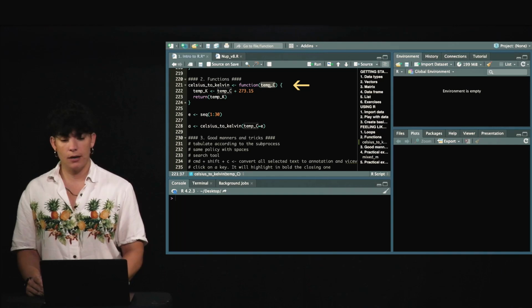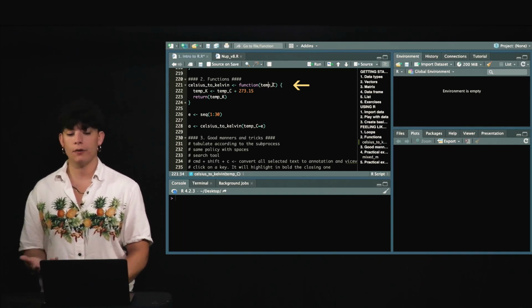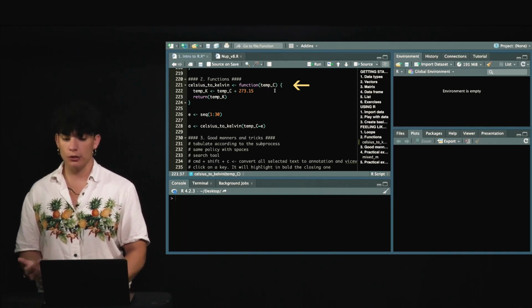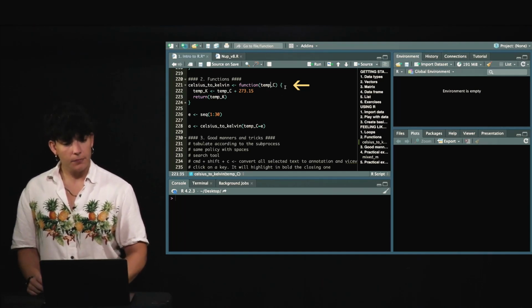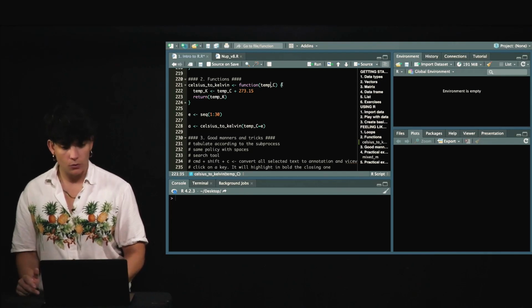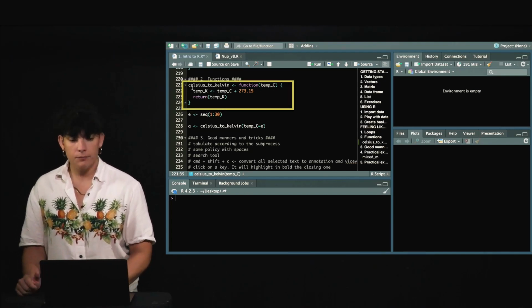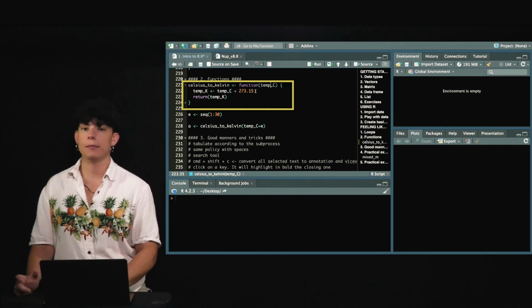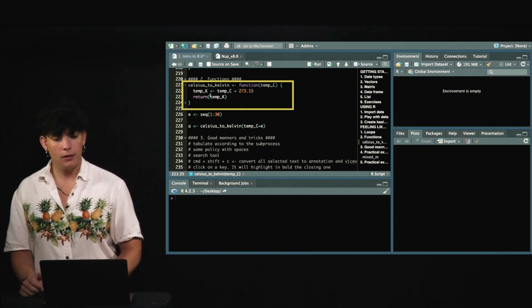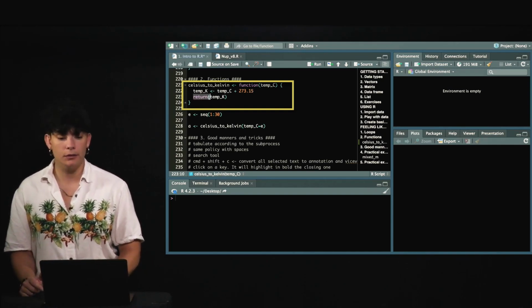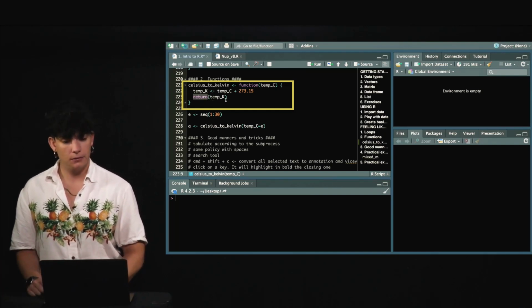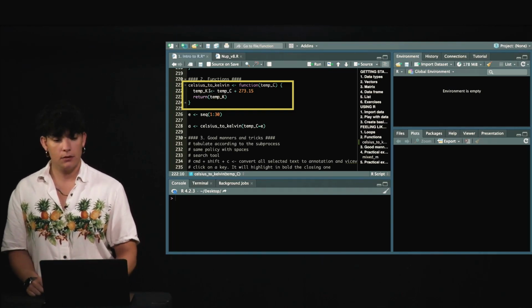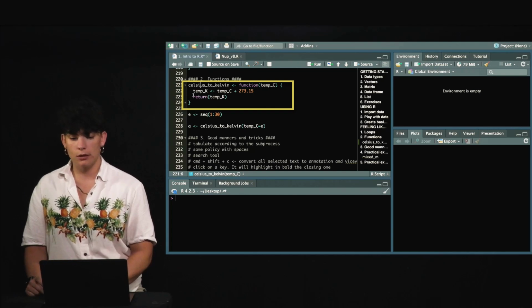Inside the parentheses, I have to specify what variables this function would need. In this case, we would need an input of Celsius temperatures. And here is what we want the function to do. So we open the curly brace, and these are the mathematical calculations we want to set up. And finally, we need a return. So it's like, okay, once you've done all this, give me back this object here, which is the one that we have created right there. And obviously, closing the brace.